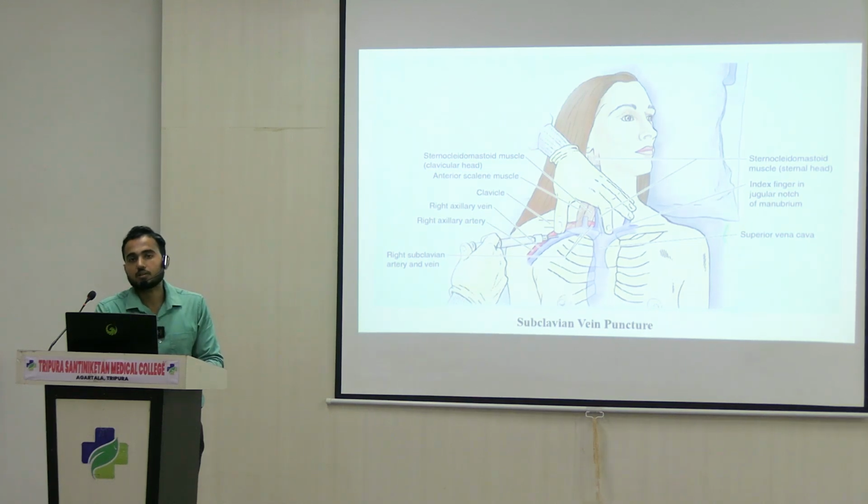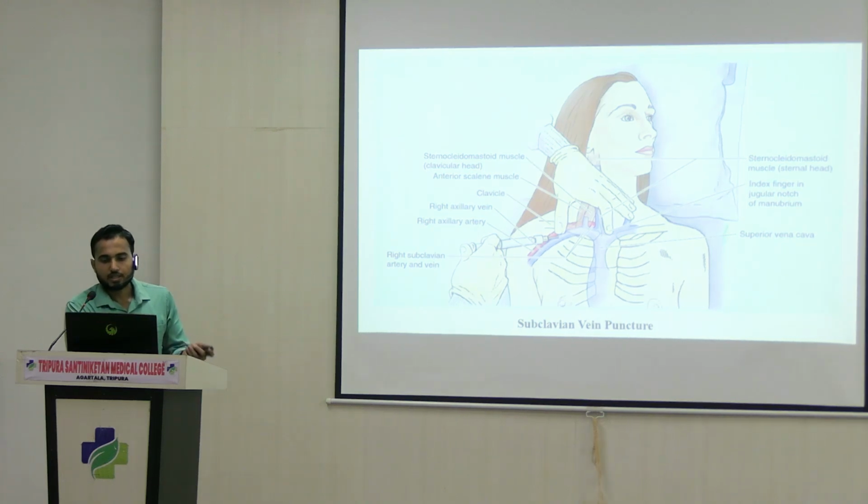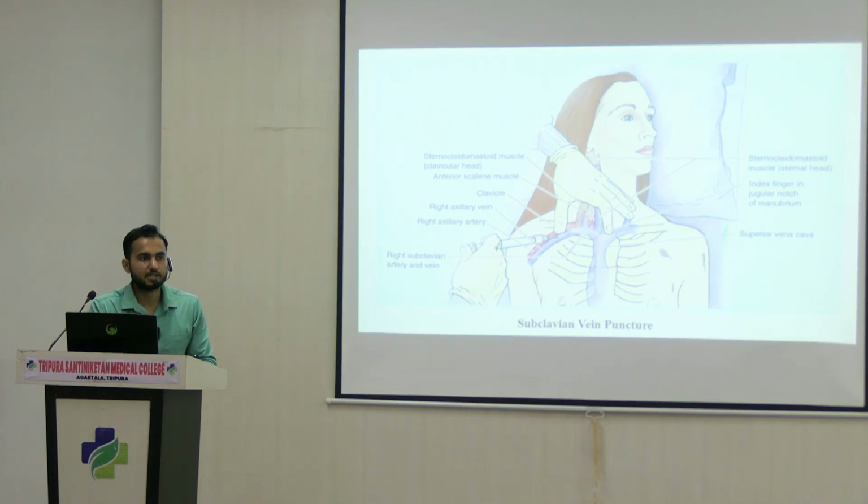Okay, next it can also puncture the subclavian artery. If the needle is inserted too far posteriorly, then it can puncture the subclavian artery also. At that time there will be severe bleeding. Okay, that's why care has to be taken while inserting the needle. Once the needle is inserted in the place, it is connected with the catheter for guidance, and with the help of the catheter we can inject whatever is necessary during that situation. Already I have mentioned a special type of catheter is used, that is called Swan-Ganz catheter. Once you go for the posting, at that time you'll come to know about all those things, catheters and all.